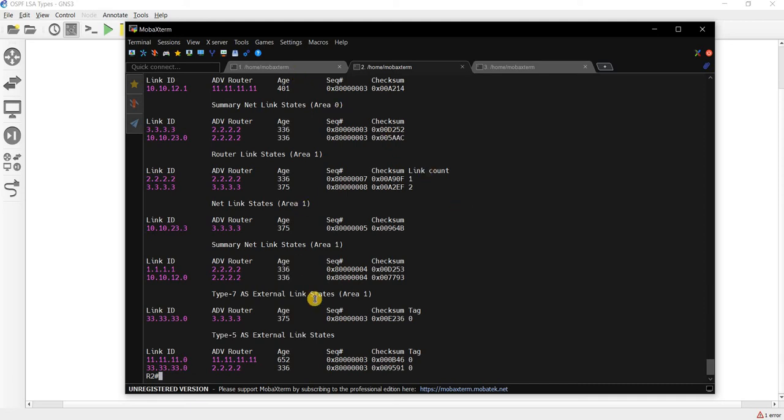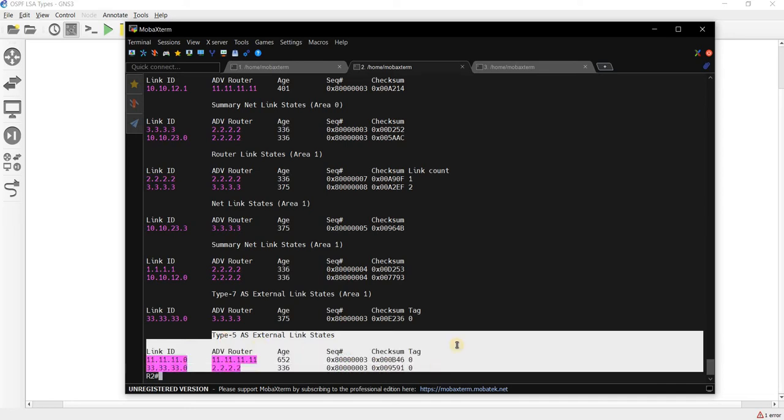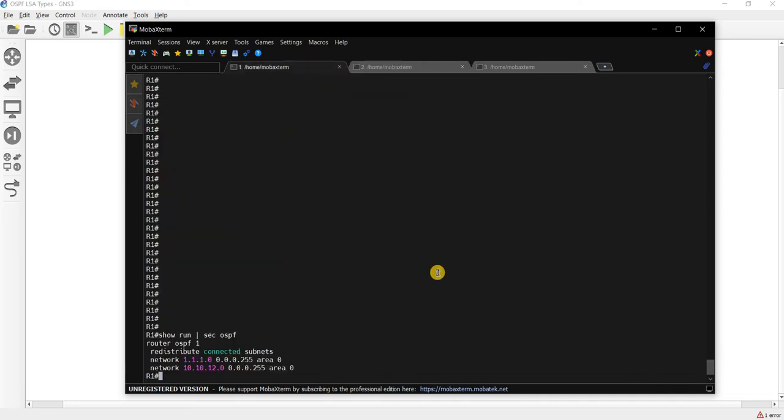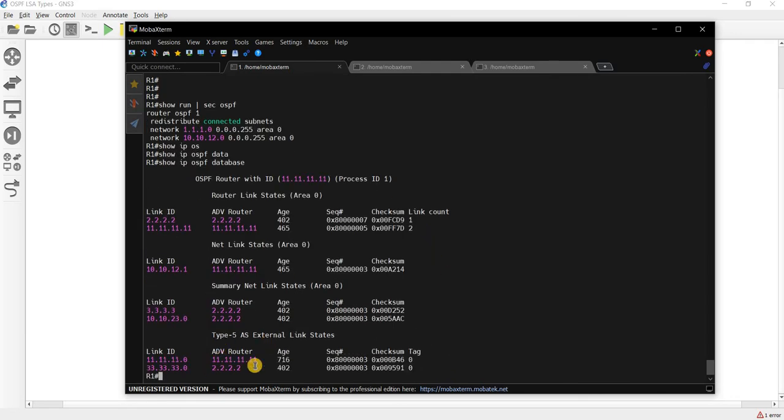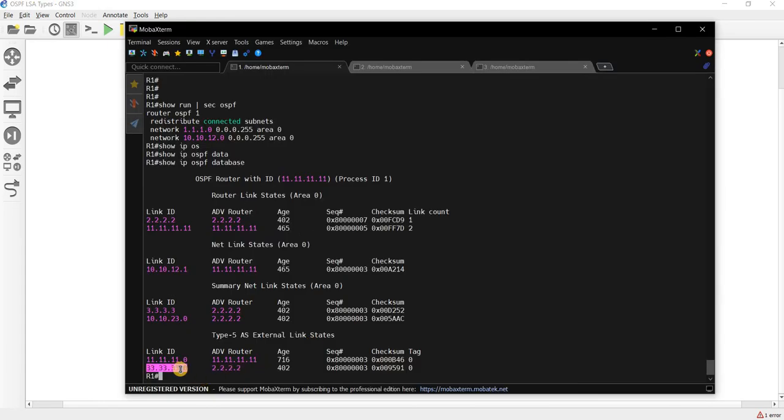And this is, by the way, a type 5 AS external LSA. If we go to R1, we should see that link ID as a type 5. It's here. Advertising router is router 2, which is an ASBR, and this is the link ID here.